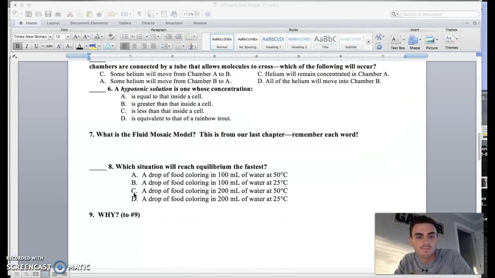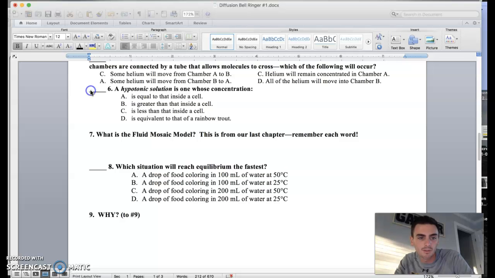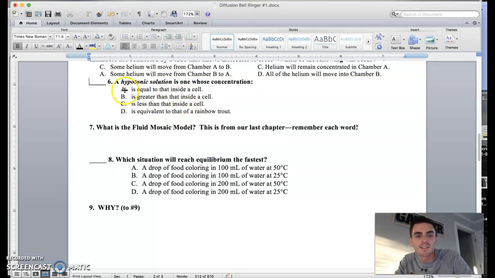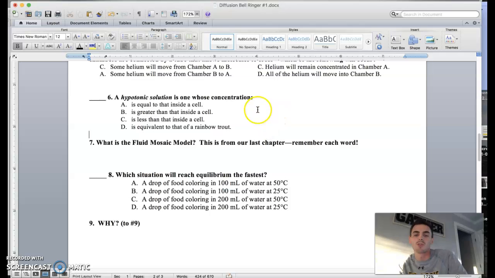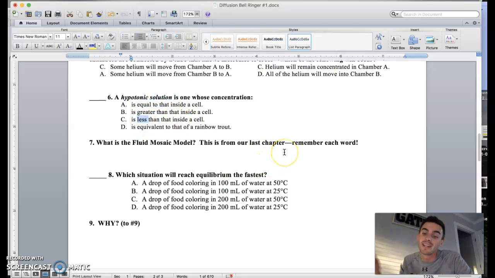On the back side, I've got to clean up my Microsoft Word document here. Number six says a hypotonic solution. So right now, everyone, if you haven't, go draw a circle. Hypo means little, so outside of the circle should be a few dots. Inside of the cell should be a lot of dots, and that should help us. Hypo means little. So that means on the outside of the cell, it is less concentrated than inside. Hypo means less than.